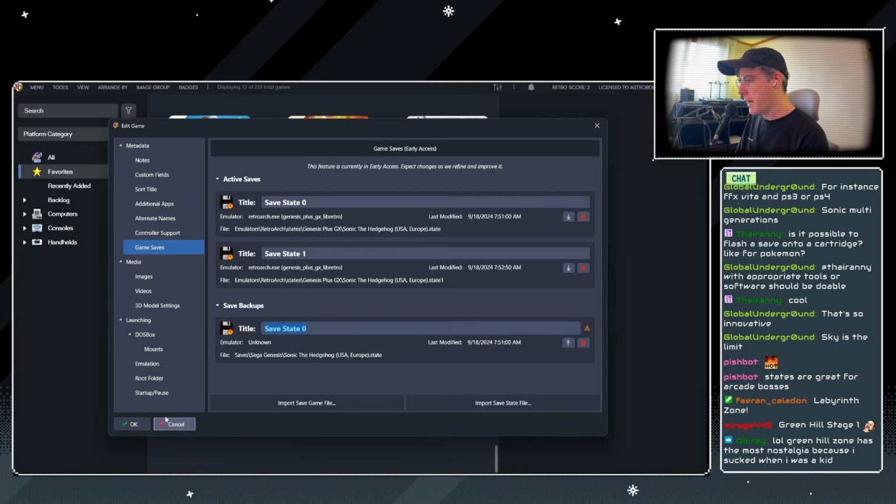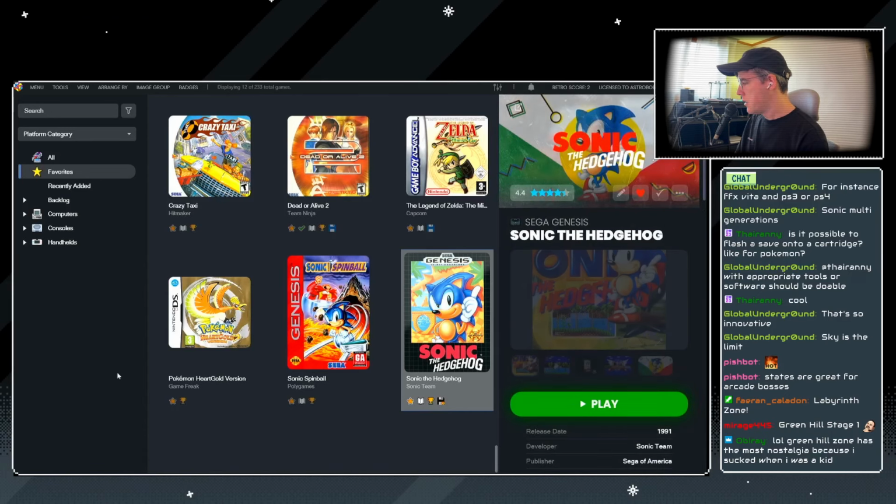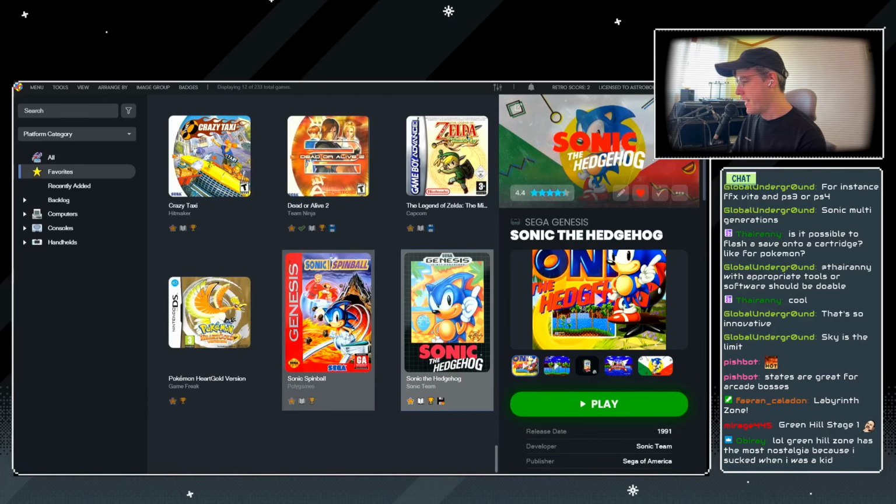Yep, Green Hill definitely has the most nostalgia. Who said Labyrinth Zone? Fairan said Labyrinth Zone. I'm going to have to ask you to leave the stream, Fairan. I'm sorry. Yep, states are great for arcade bosses. Yeah, absolutely.